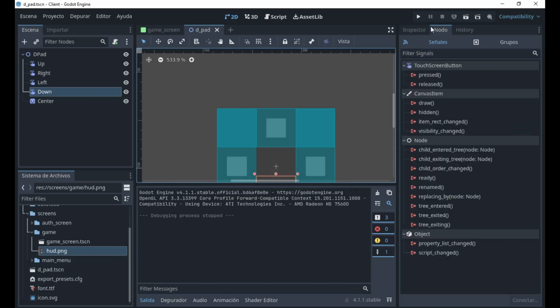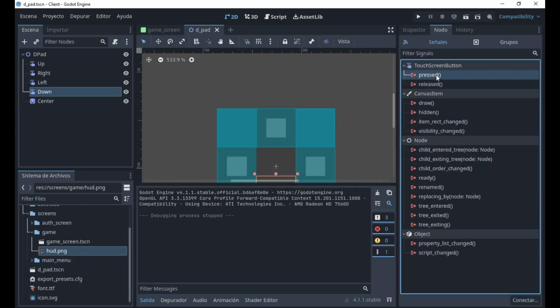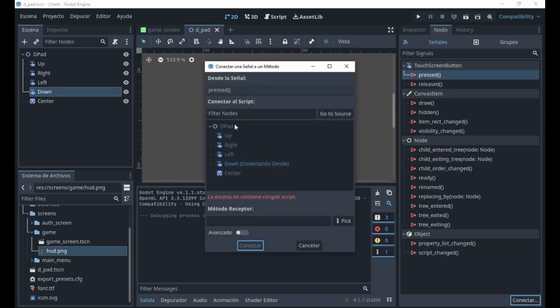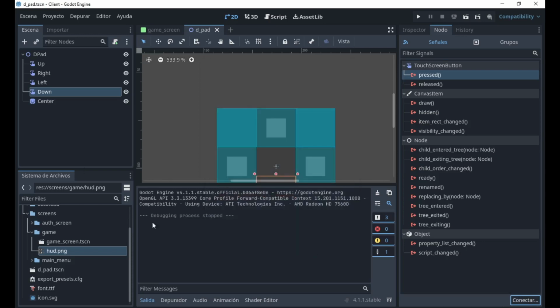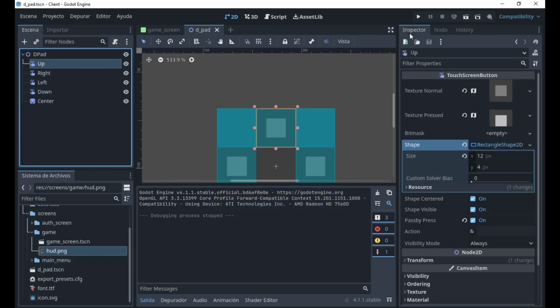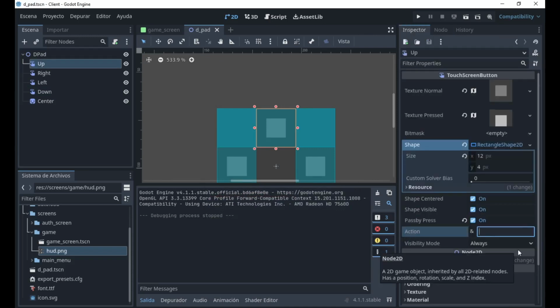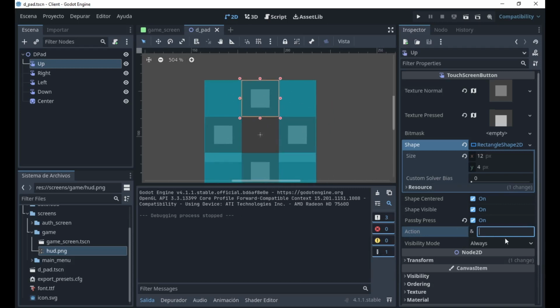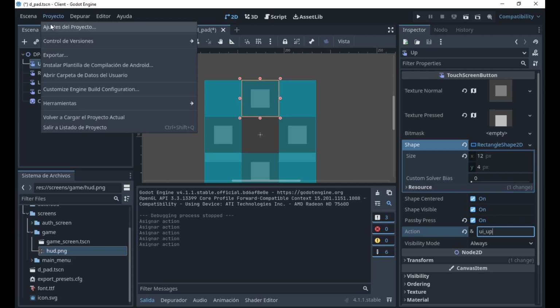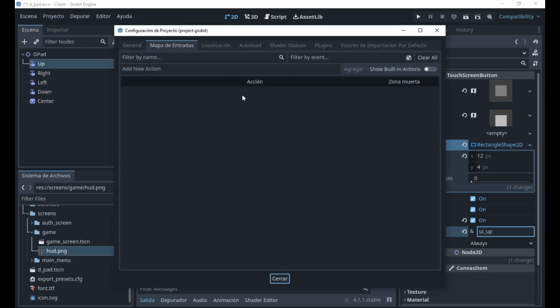But how can we detect the inputs of the user? We could go here and just connect this to a script, but there is a better way to do this. Just go to the button, and here in the action property, write for the up button ui_up, or whatever entry you want.